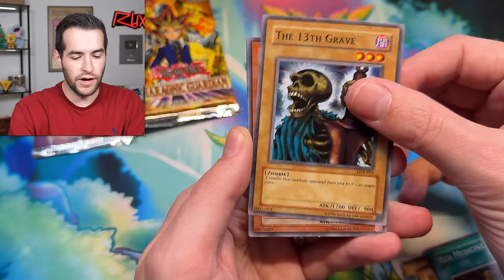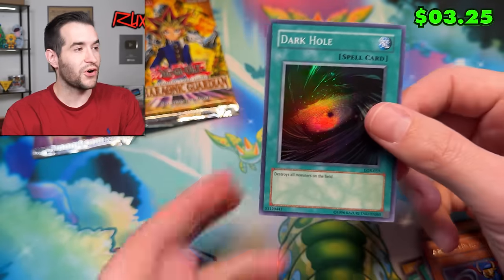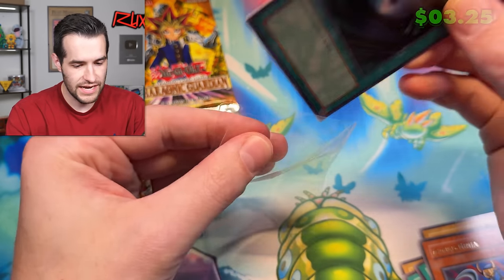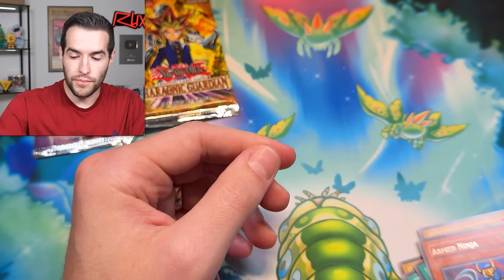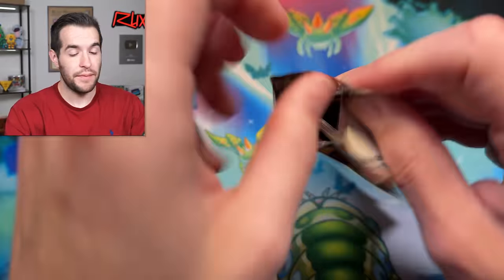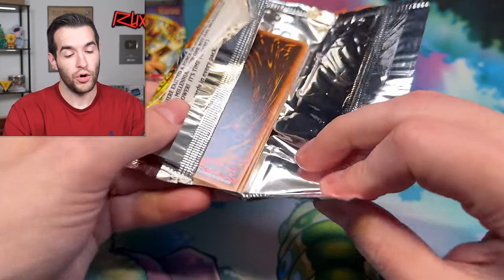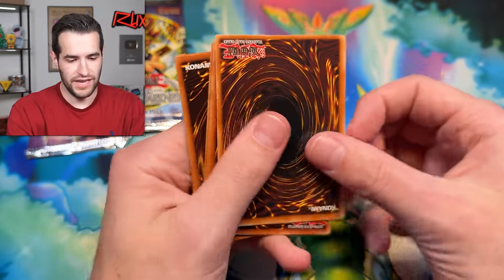Red Medicine, Thirteenth Grave, Arm Ninja, and a Dark Hall — I'll take it. I can't get too loud right now because my voice is messed up for some reason. Dark Hall, 2017 reprint — at this point we've got to take what we can get. Ferrari Guardian — can you give us some nice commons? Maybe a Donsalug, my favorite ultra rare in the set. So if we can get Ring of Destruction, that'd be huge.